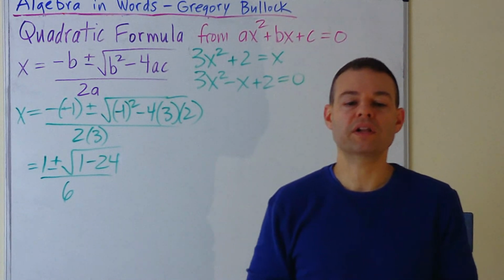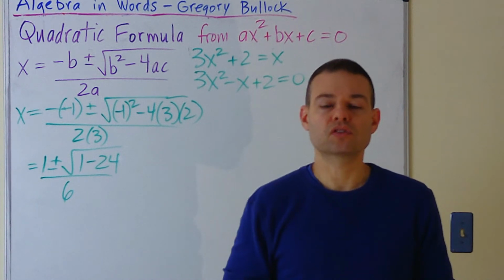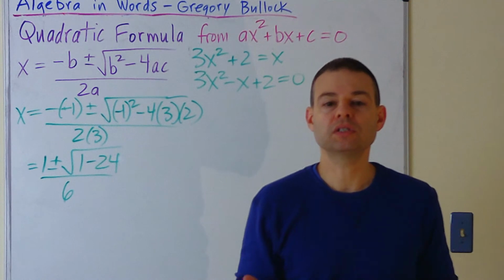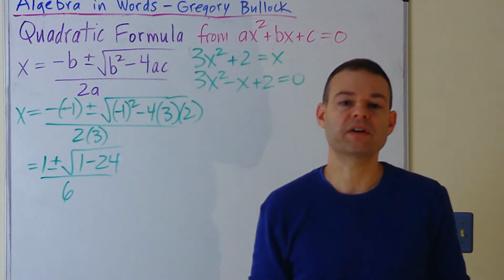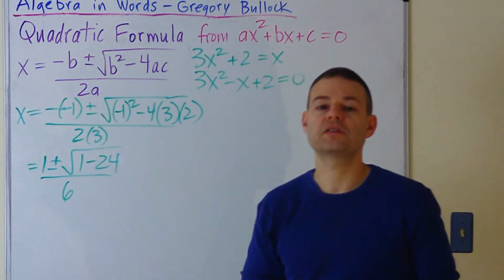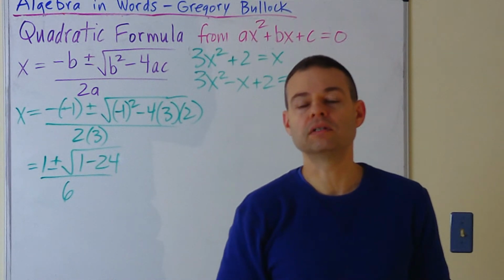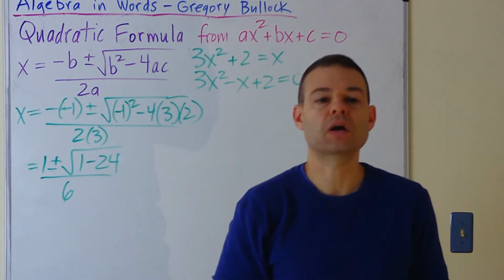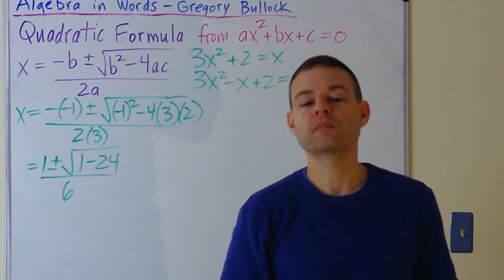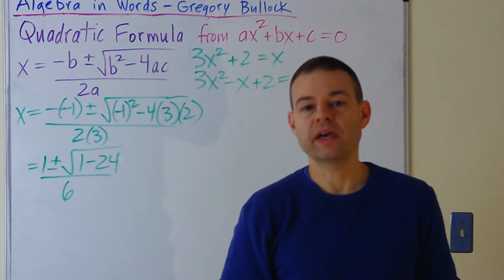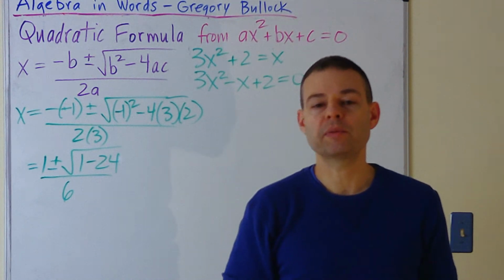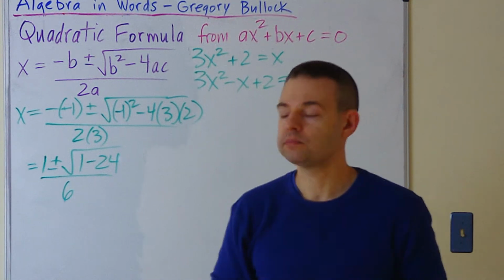And I just want to take a minute to point out that the discriminant will give you insight into whether there's going to be one solution, no solution, or two imaginary complex solutions. Since this discriminant is going to be negative under the radical, negative under the radical means that we're going to end up with imaginary numbers, meaning two complex number solutions. And by the way, whenever there's imaginary numbers or complex numbers, they always come in pairs. They won't come as one or the other.